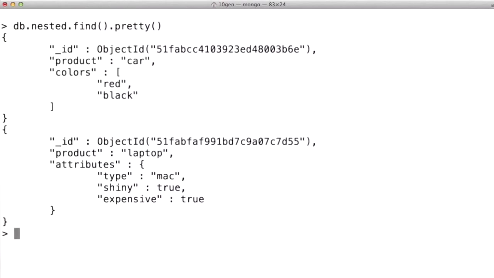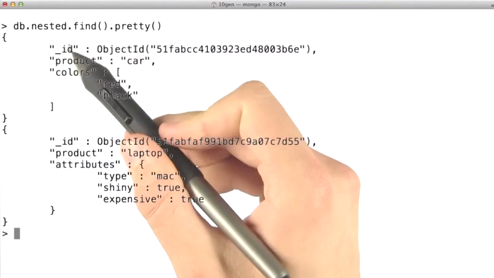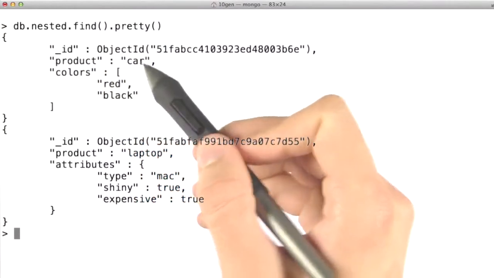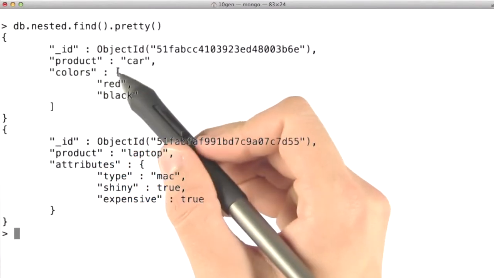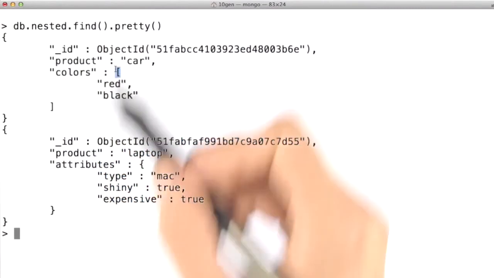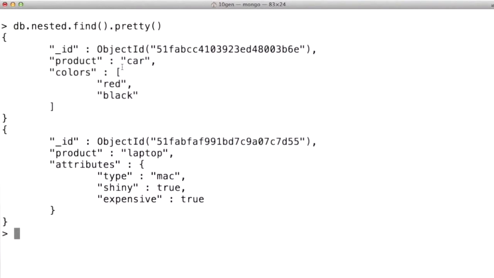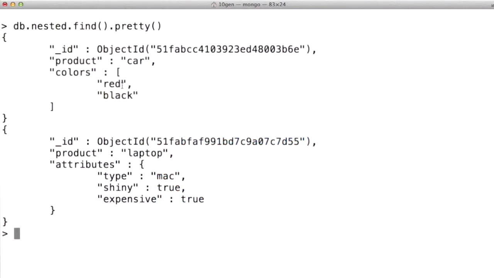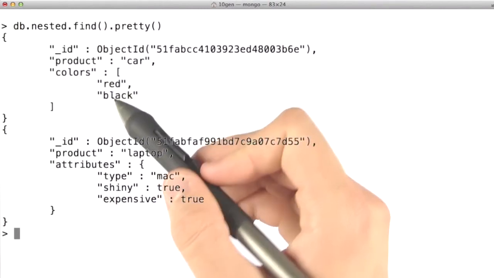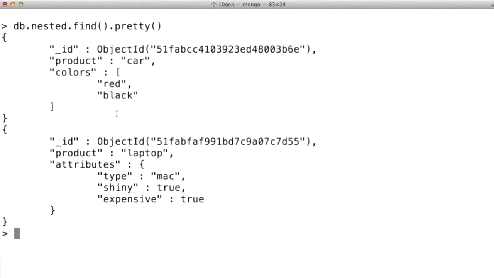Here we have two examples of nested JSON structures. Notice like before, we have our key value pairs, ID colon, object ID, product colon, car. We have our string type, car in quotes. But colors is actually an array here. If you open with a square bracket in JSON, that indicates you're starting an array, and that has a slightly different syntax. In our array, we can have just value, comma, value. We don't have keys in our array, it's kind of implicit. You can think of the key for red as being 0, the key for this value, black, as 1. Down here we have another example of a nested structure.